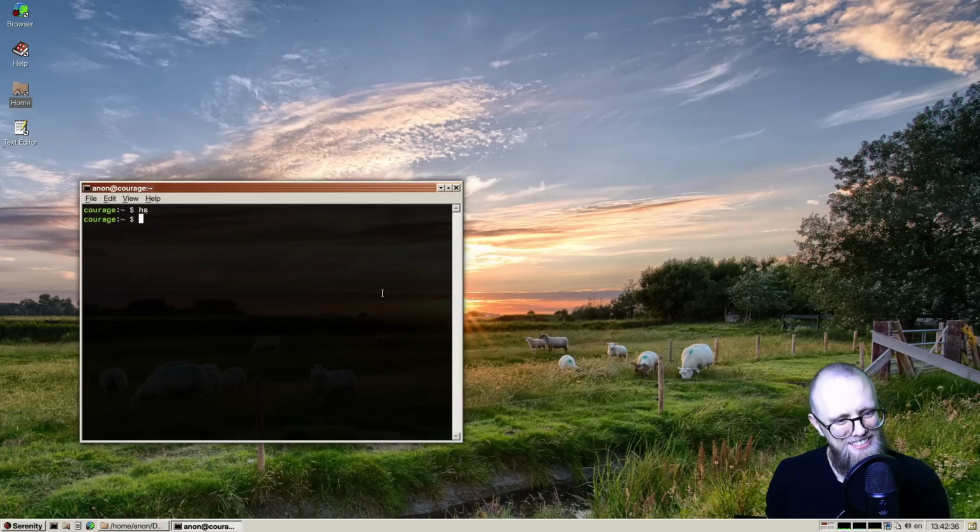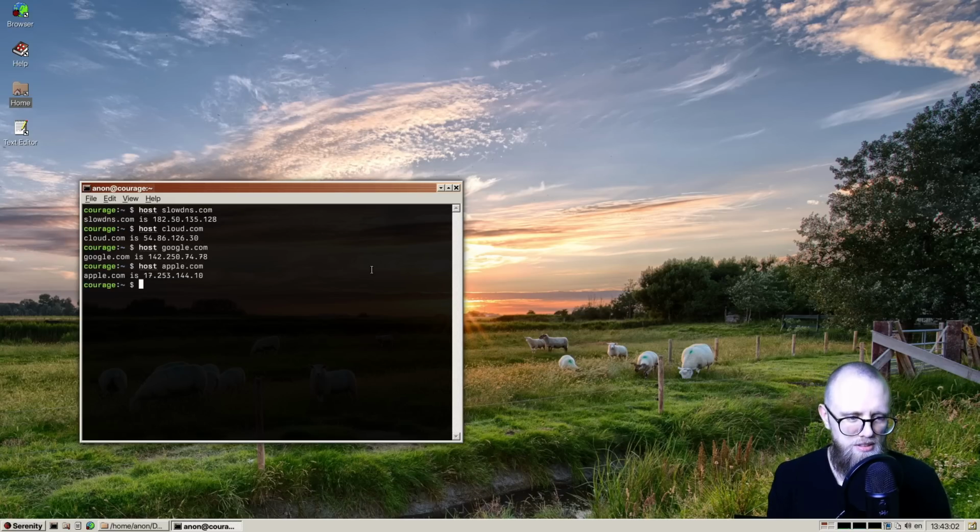And there's so many random things happening every month. One thing that I am particularly happy with is that Ali went and fixed DNS caching. So I'm just going to assume that there's something called slowdns.com. Oh, that was pretty fast. Cloud.com. Can we get something that's like suspiciously slow? Apple.com. I don't know. They're also fast. Anyway, these are now cached.